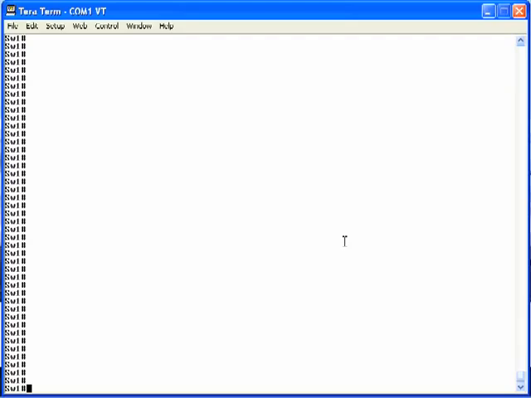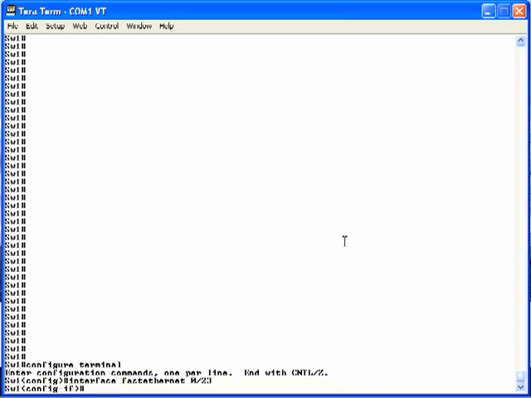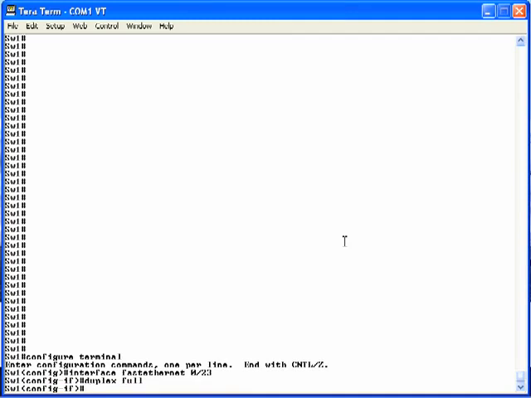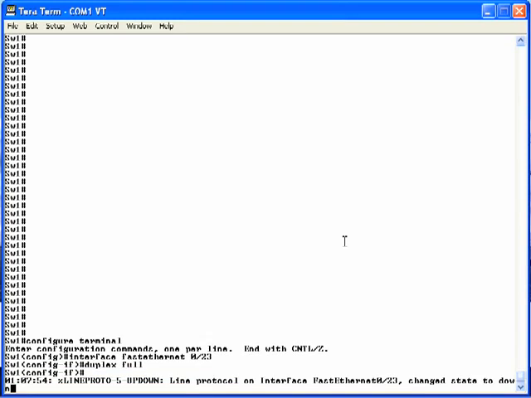So let's start by looking at switch 1's FA0/23 interface, where we'll set the speed and duplex. This is the interface connected up via a trunk over to switch 2. So to configure it, we'll get into configuration mode, of course, and then get into interface configuration mode for interface fast Ethernet 0/23. At that point, you can use the duplex full command that you see here. Now I'm going to press the enter key. Then I'll use the speed 100 command to set the speed.